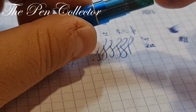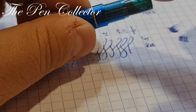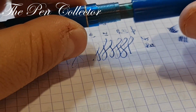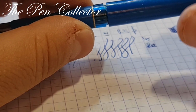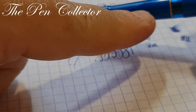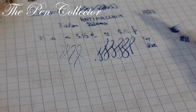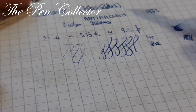Remember, I used to have a green ink. Now I'm not so sure, it was contaminated with that dark ink, which was held in the feed, or in the grip section. But it is what it is. So Pelicano Antimacchia, Pelikan Milano.